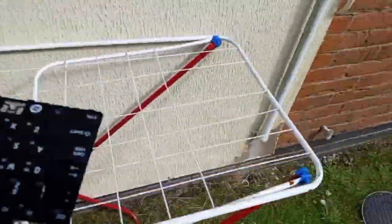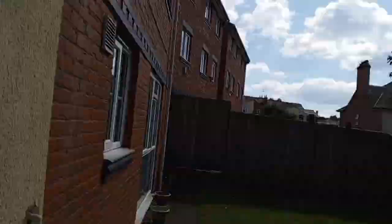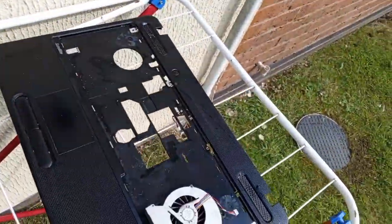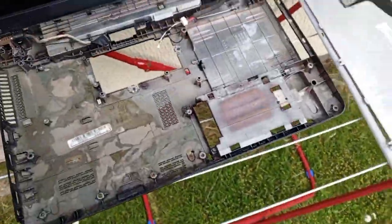Luckily the sun is out, and we are hoping no one comes to take anything from here or nothing falls. So this is the keyboard, the chipset, everything on it. The sun is also shining very well. Good for us. So this is the hard disk removed, keyboard removed, fan removed, motherboard removed. Now I'm bringing the remaining part of the laptop. Everything has been removed so that it can dry.